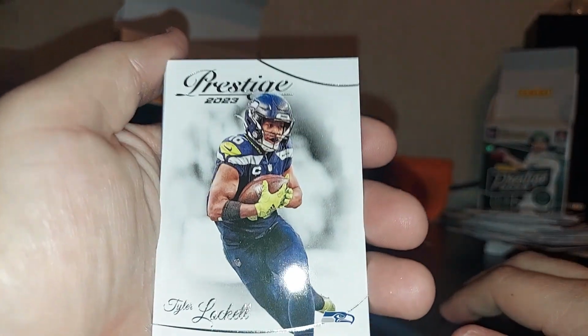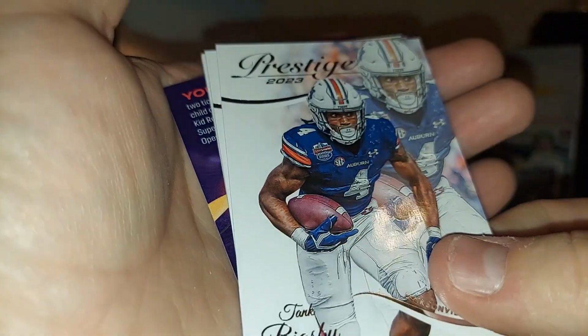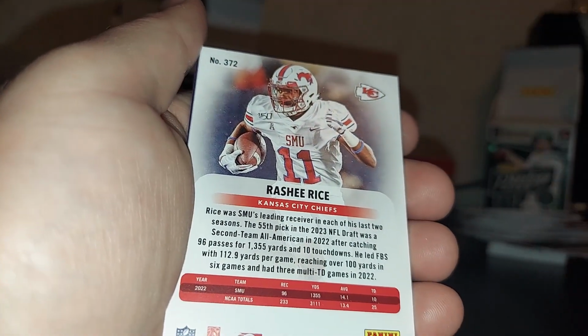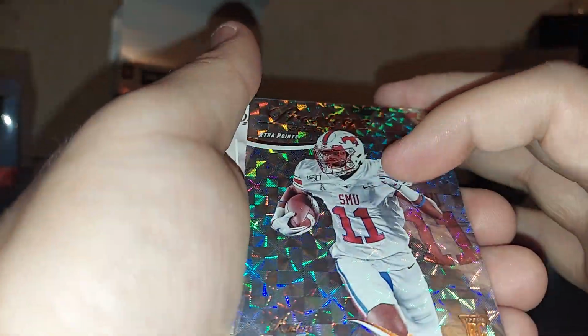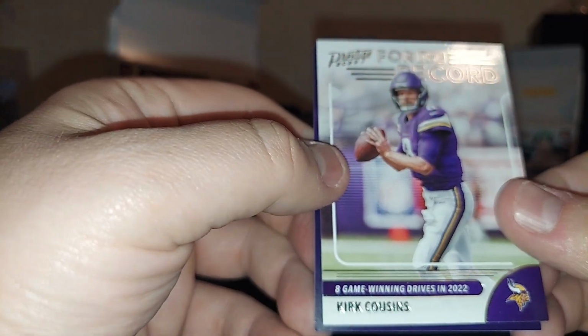All right. Tyler Lockett. All right, so now we got some doubles. We probably have a bunch of doubles. All right, rookie card. Tank Bigsby of the Jaguars. Who is this? Devon Witherspoon. Rashee Rice. And this is a rookie card. That's pretty cool. All right. For the record, Minnesota Vikings. Not, or Kirk Cousins, I should say.